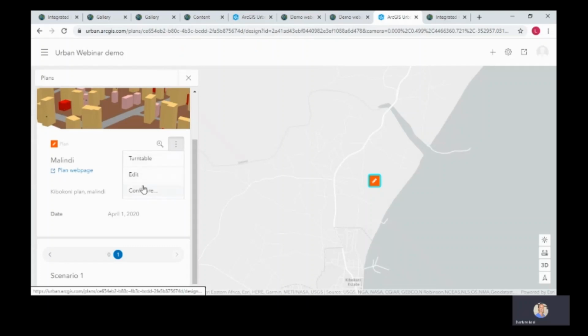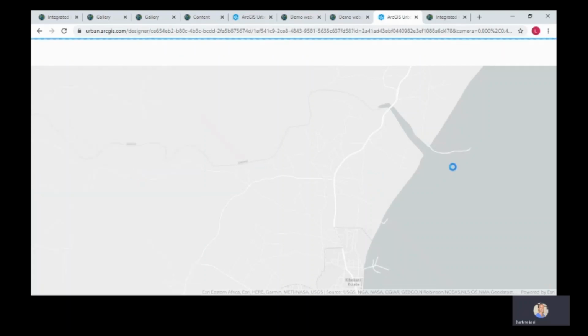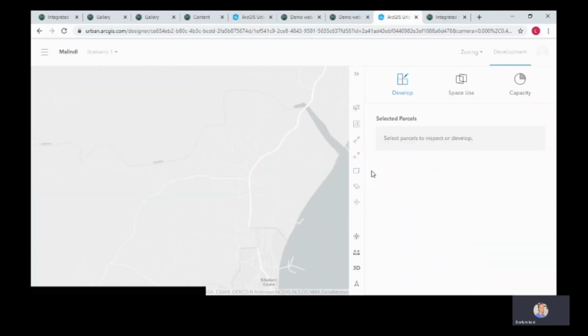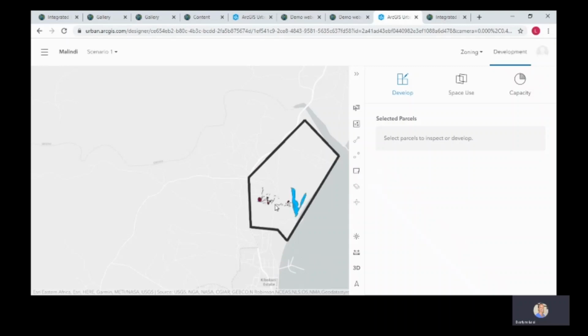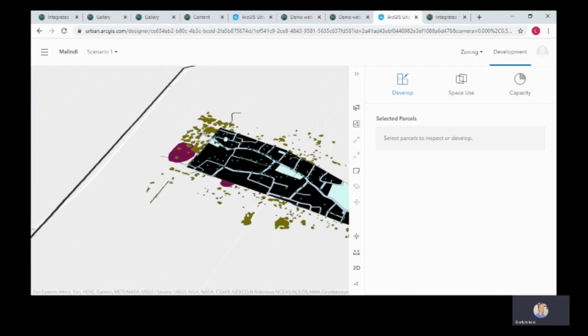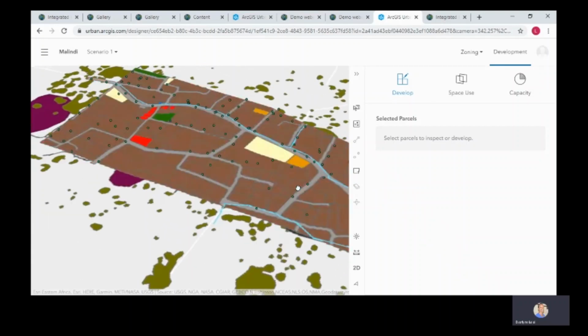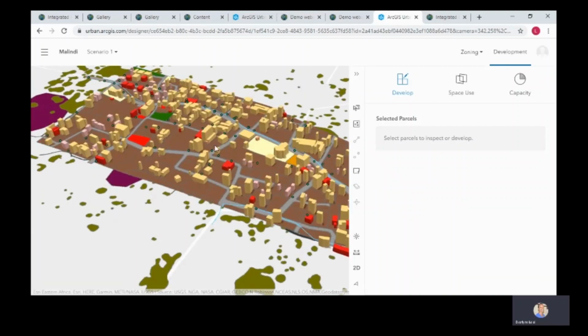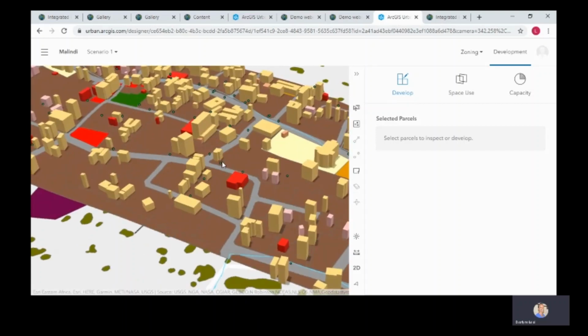So let me just go to where we'll have the 3D model of our project area. Of course, you'll start by first having the 2D plan of your area of interest.